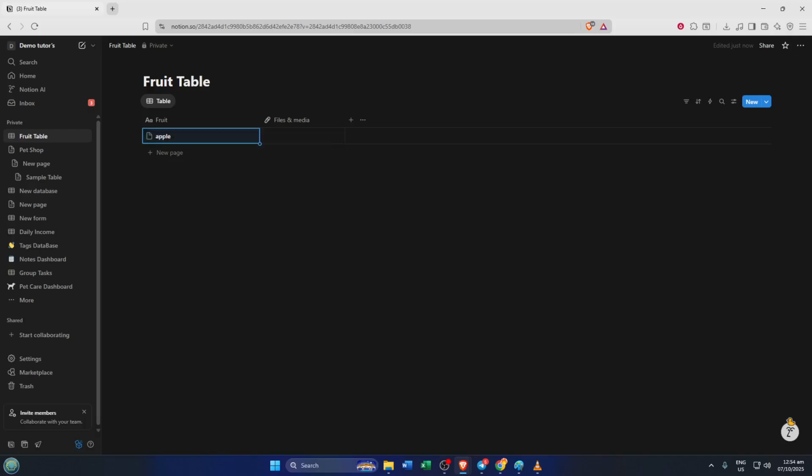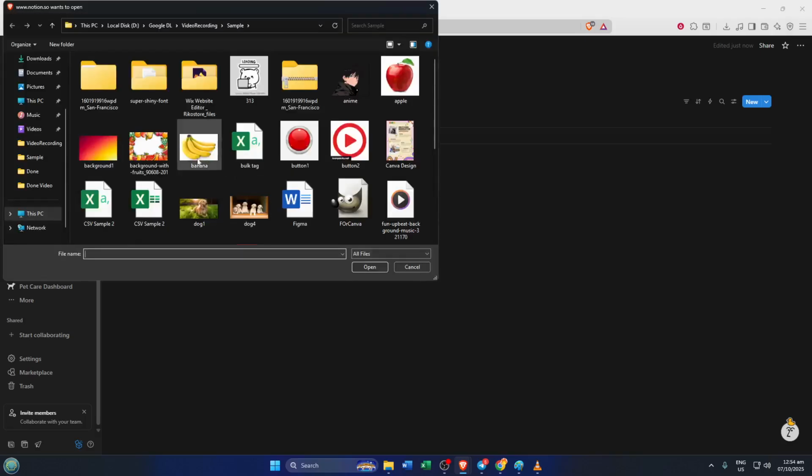For each fruit, you'll need the matching image saved somewhere on your computer or downloaded from sample data, just like you would with any digital photo. So if you don't have images handy, pause here and grab some from your files or use any sample pictures you like. Don't overthink it, any clear image will work as long as it helps you visually recognize each item.